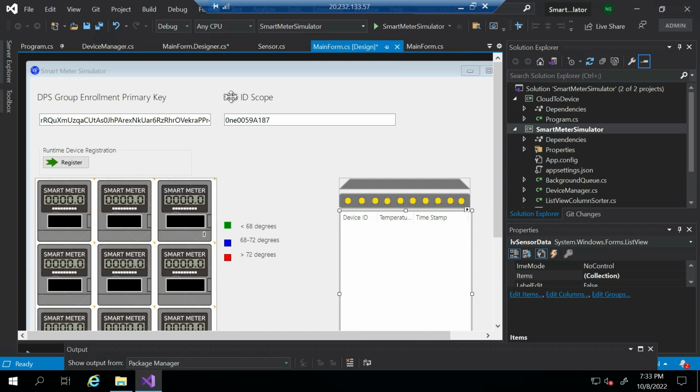But for me it worked like a charm, so for you also it should work in the first go. Okay, so this is what your smart meter simulator looks like. We won't be doing anything right now, but this will be used in a later section. So this is your smart meter simulator in simple terms.